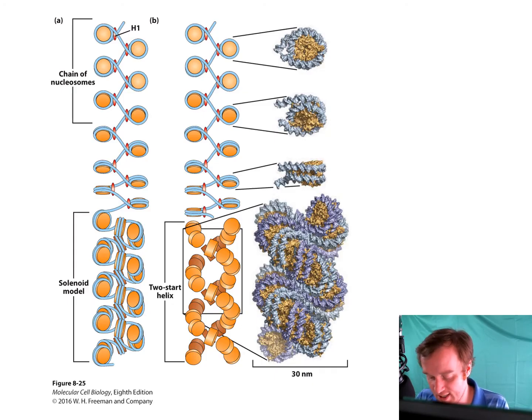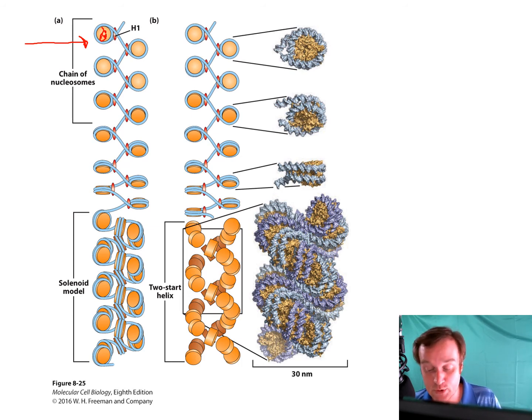Okay, here we're going to look at a more meta view of chromatin and look at the actual chromatin fiber as opposed to the nucleosome. And so here we have a chain of nucleosomes. I also want to point out, when we looked at nucleosomes, we talked about the octamer, which is this circle right here. And that has 4 subunits and then 2 of each of those subunits, right? So you have 4 subunits on one side, 4 subunits on the other side that are identical to each other, and then they make up that octamer.